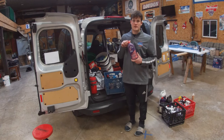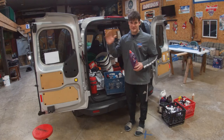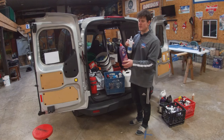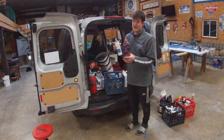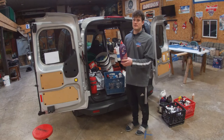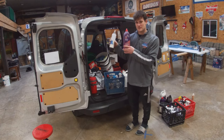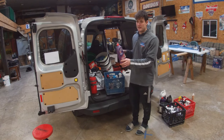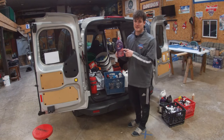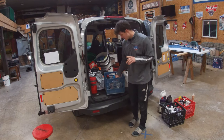Second in line is 3M heavy cutting compound, which removes 800 grit sand scratches. I'm an experimenter, so sometimes I'll actually mix Stark Level R with this because the 3M is not a diminishing abrasive — it has a little more cutting power and takes longer to break down. Mixing them gives me the extra sanding power along with the diminishing abrasive effect. If you're not advanced, don't worry about that. So the order so far is: Stark Level R is the heaviest cutting compound, then 3M heavy cutting compound second.